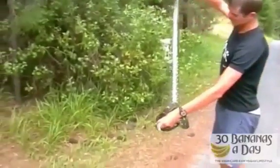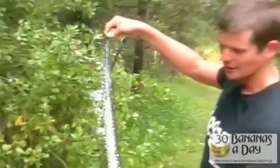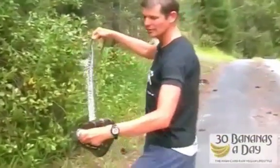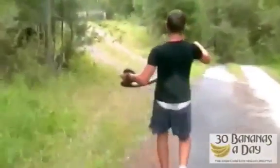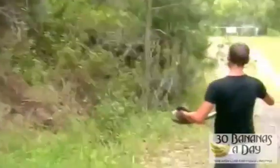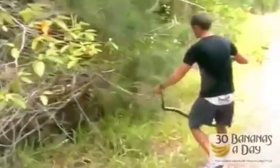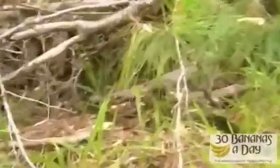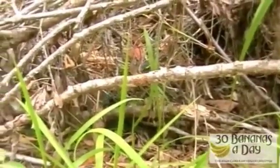This is a diamond pattern — you can tell by the patterns on it. You want to apply real gentle pressure around its neck, not pulling it too firm. Find a spot for it. Handle it right so it doesn't get hurt. Hopefully it stays off the road. Thank you.